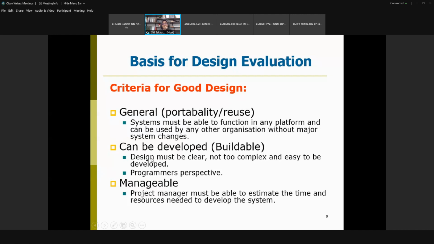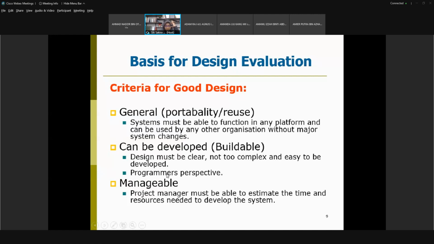Next is can be developed, buildable. This is also a very important criterion. If you design a system which is too complex for the programmer to program, it's not good, right? So the design must be clear, not too complex and easy to develop.